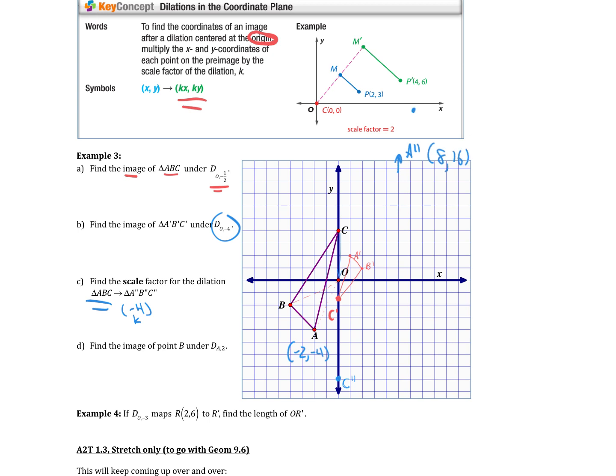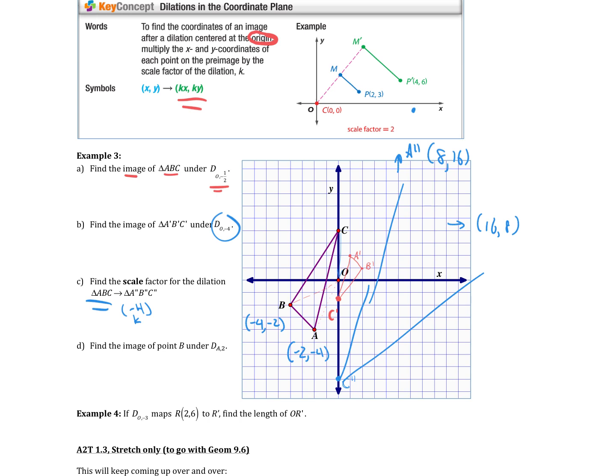And then B was at, so I'm glad I did that with coordinates, -4, -2. B is going to be, is that going to fit on the page? That's going to be at +16, +8. I think that's also off the page. So we're going to have this ginormous triangle kind of out here for the double primes. Find the image of B. So that's actually a terrible drawing. But you have to realize it is huge and kind of off the charts.